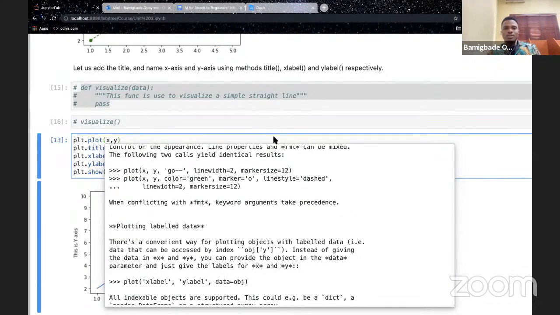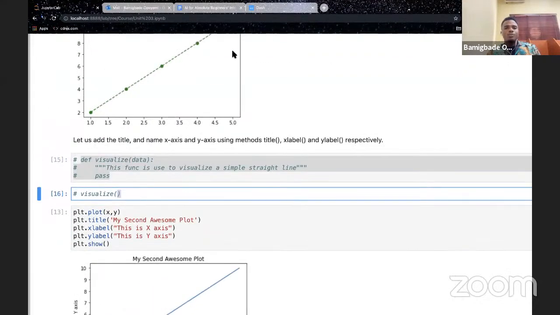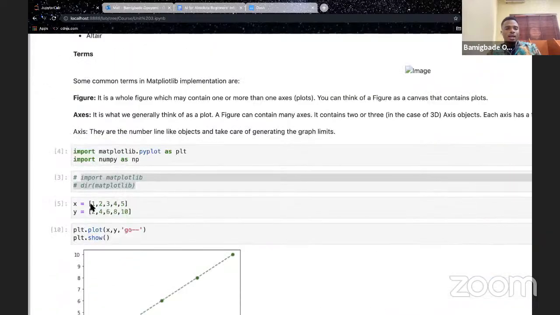Okay, I still have some question there. Please, I would like to see X and Y variable. Oh, you can see X and Y variable. This is X and Y. Can we quickly do that? X is 1, 2, 3, up to 5, and Y is just even numbers from 2 to 10. Okay, any other question before we move ahead?